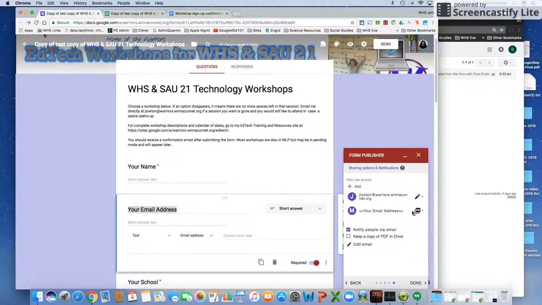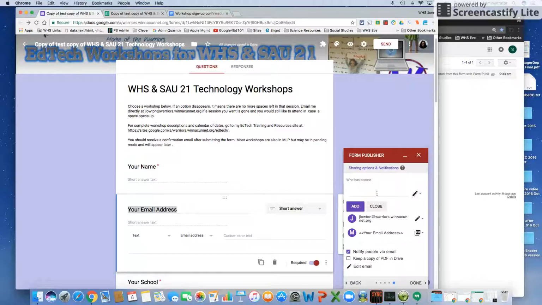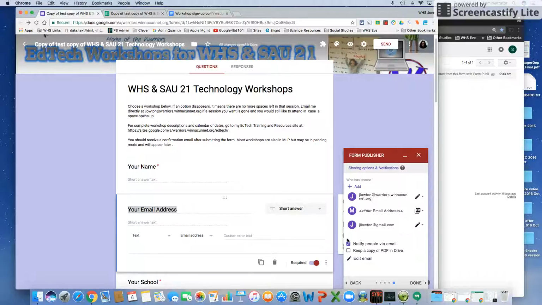And I'll click Add. I can also hit Add because maybe I want to share out rights to this form with someone. I'll do this one. So now this person and this person can manage the form, manage all the documents that come in. They have edit rights to all the documents, email, everything. And this one right here is who will get the PDF copy emailed to them. You notify the people via email. Yes, we want them to see and get the attachment, and keep a PDF copy in your drive.